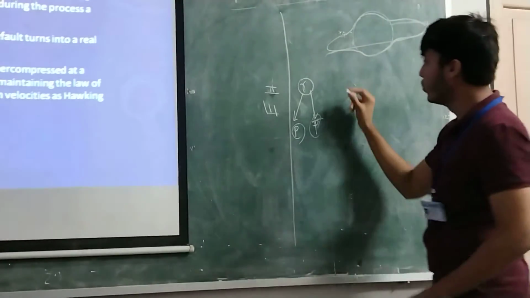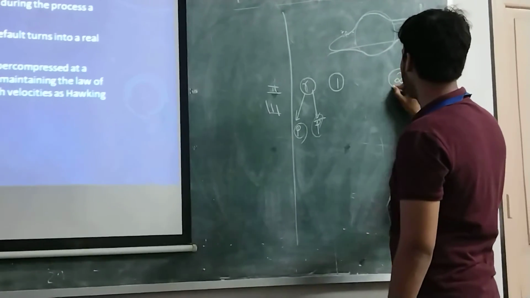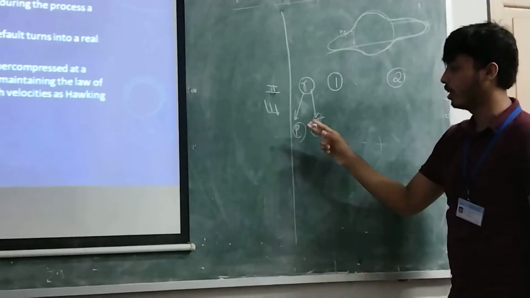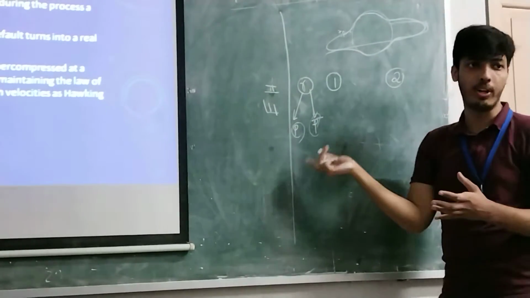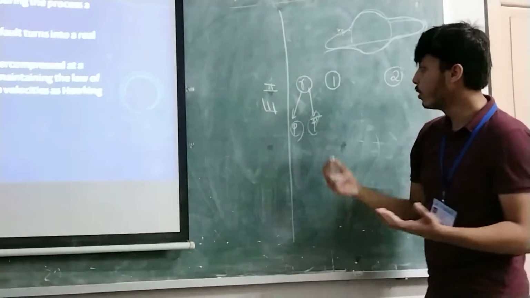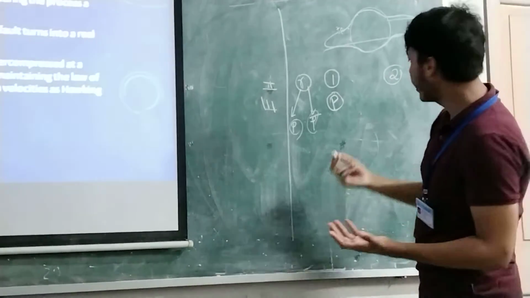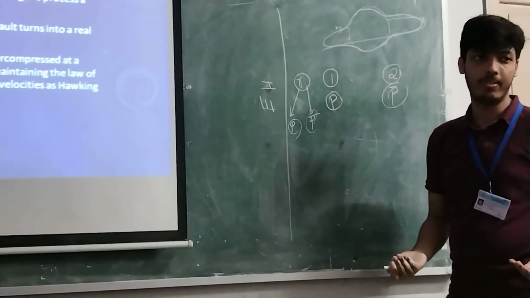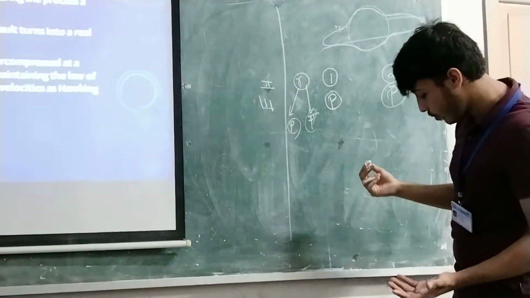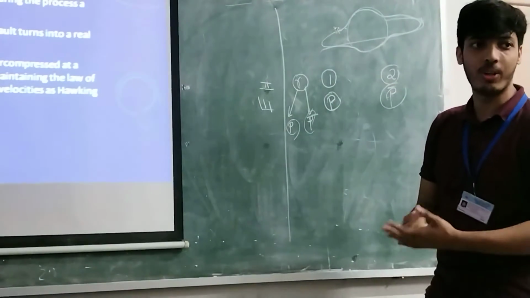Now, here two cases can actually arise. Firstly, see, a particle has been created. The black hole is there to pull it. So obviously it's going to take one of them. So the first case is that the matter can get inside. The second case is that the antimatter can get inside. Two likely scenarios. It is very possible. Now, which one actually gets inside and what happens? That's what we are going to see.